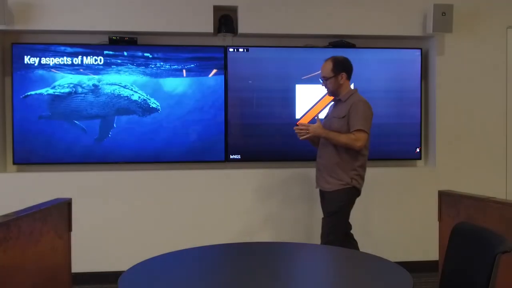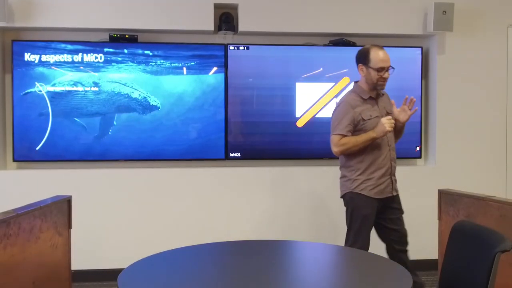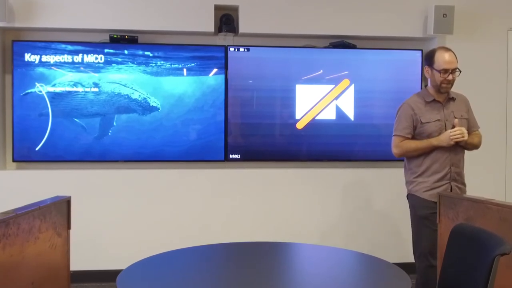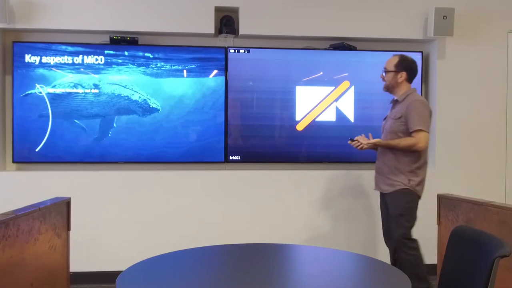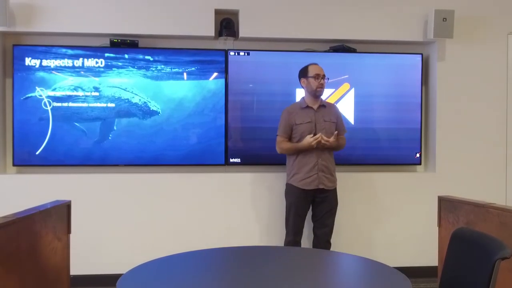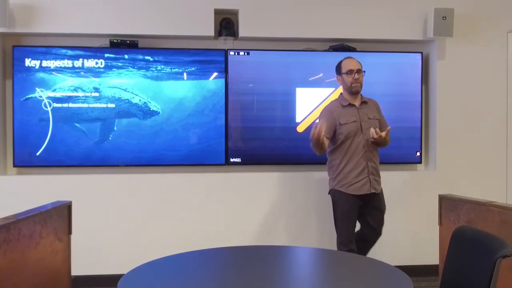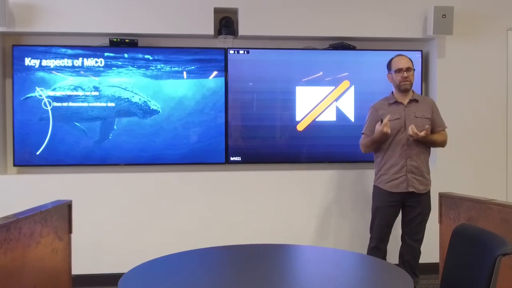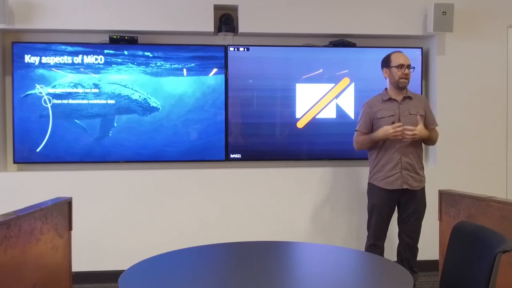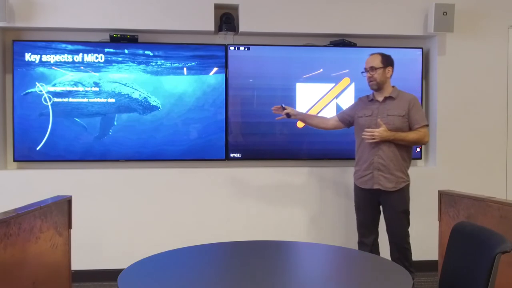Okay, some critical aspects of MICO. If this isn't clear already, we're trying to aggregate knowledge, not trying to aggregate data. And in the same sense, we don't disseminate data. We do actually take contributions of data, or we take them from data repositories, but we're not giving that back out. And that kind of gets us around some of the issues that we've had with data sharing, right? I would like people to contribute data so that we can create standardized products from it. Those data will never see the light of day on the other side.